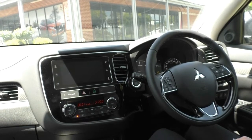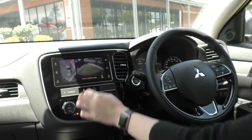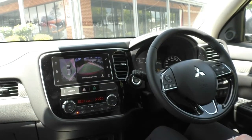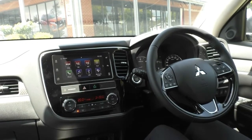While we are on the subject of cameras, you do also get your 360-degree camera with your rear view camera when you pop the car into reverse as well. With this head unit, probably one of Mitsubishi's best in my opinion.